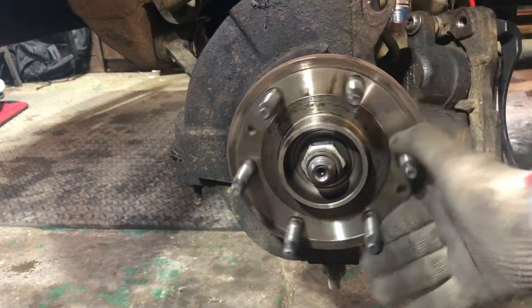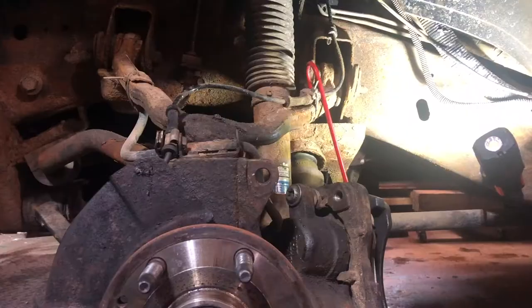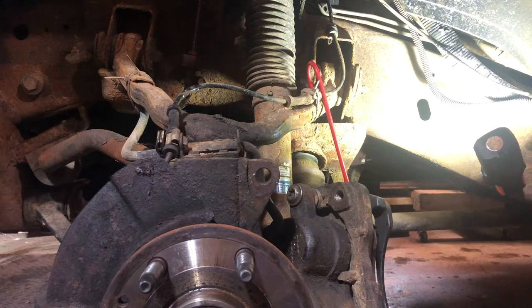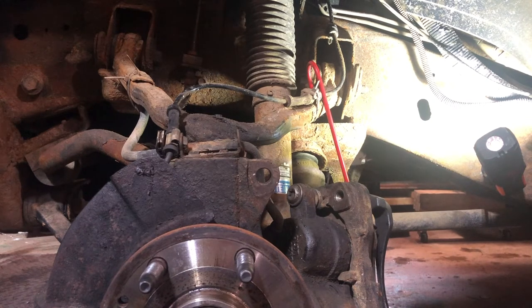As you can see, this wheel bearing is pretty new — like I said, I changed it in the past two years. Now that we've got the caliper off, we can actually test the wheel bearing. You don't need to take the caliper off to do what I'm about to do, but I did it because I know what's wrong. I got an ABS light in the cab and the code was C0223 — left ABS channel free spin. I have a code reader that'll read ABS codes, and if you don't, you can take it to Advanced Auto Parts, AutoZone, or O'Reilly's and they'll read it for you and tell you which side you're dealing with.